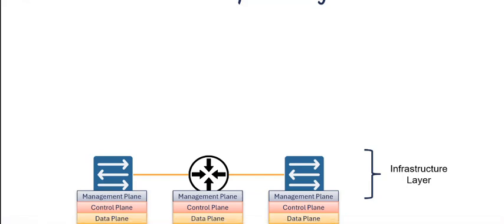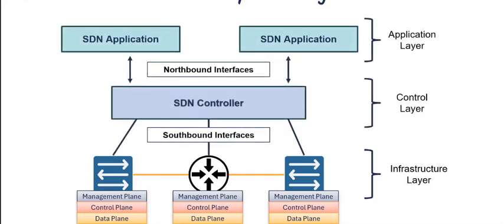network with SSH, and that's going to be the management plane. That's going to be our interface into that different device. And then we're going to have the control plane where everything is configured, and then also the data plane where the data moves across that device. That's our traditional design. And we call this distributed because the management, control, and data plane is distributed to each individual device. Now let's talk about SDN, and let's bring software-defined networking into play.